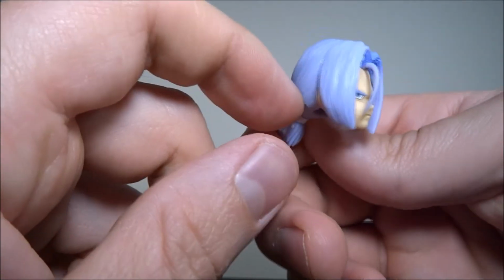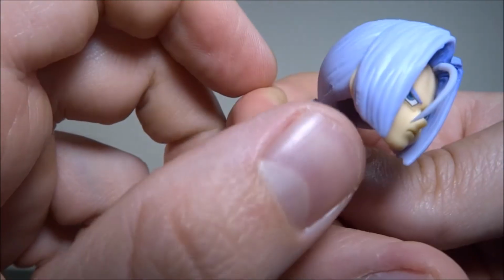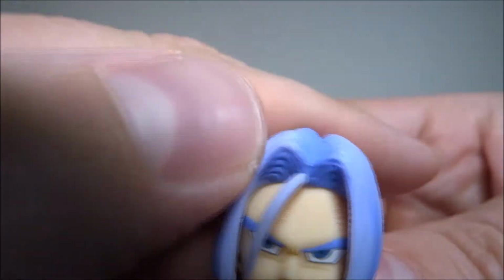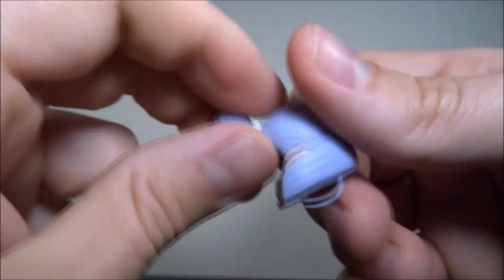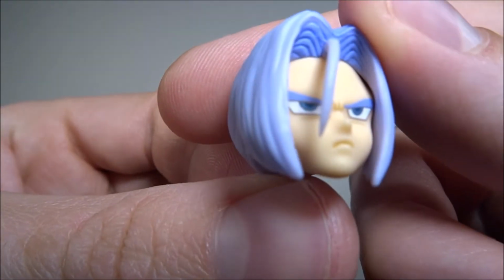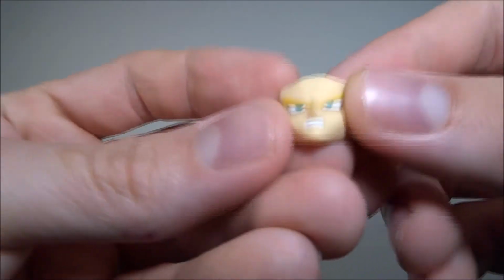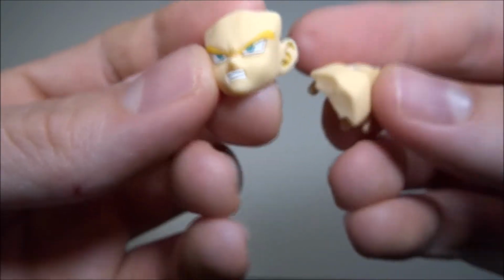I don't know, pretty random. Again, there's a random splat over there and no splat over here. What the hell? At least it's a darker tone, that's alright. But yeah, not really great on the shading, guys. What happened? Face looks good though. No complaint there. Then we got this Super Saiyan angry gritting teeth face.